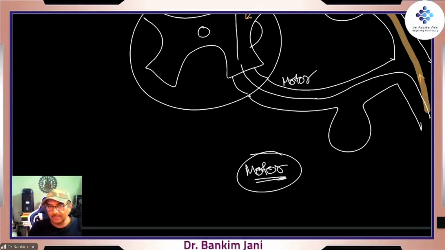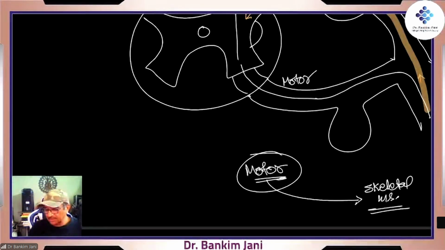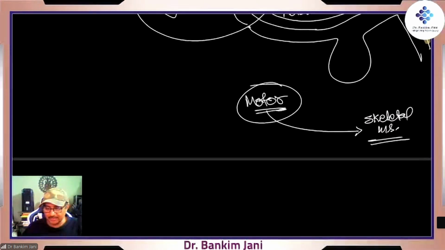These are the motor nerves, because sensories are coming from all those receptors. There'll be touch receptors, pain receptors, thermal receptors. All those receptors are carrying the sensations, and motor fibers will be going to the skeletal muscle telling it, yes, you contract. Skeletal muscles understand only one language, whether to contract or not. That's it. They don't understand anything else. So if the signal comes, they contract. This is the principle behind it.